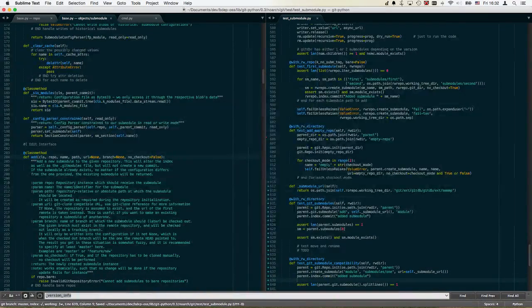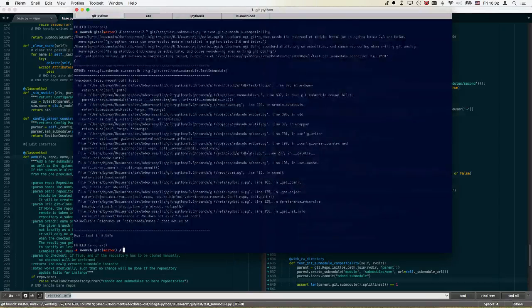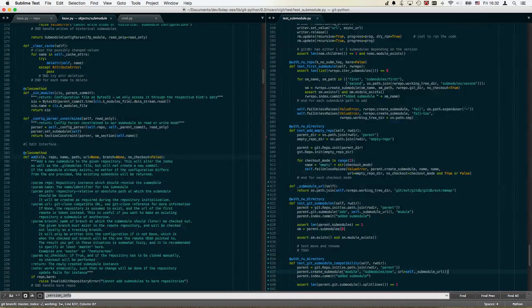That shouldn't be. Where is that even happening? Now I have to look into this. 637 here. It doesn't like to add a submodule, but I just did this. Test add empty repo. So here's the same thing, is it?